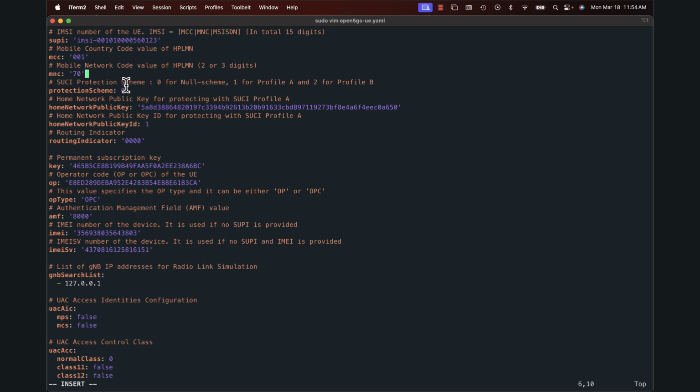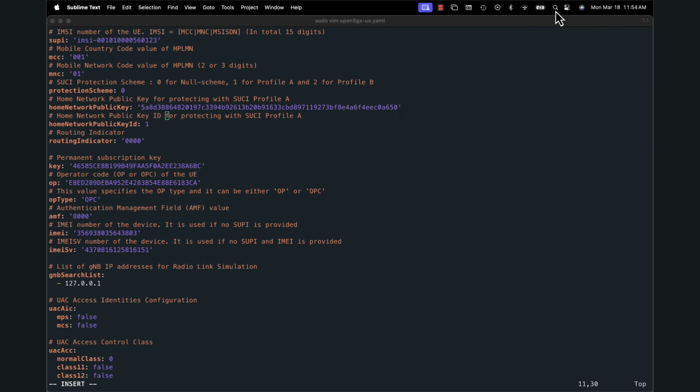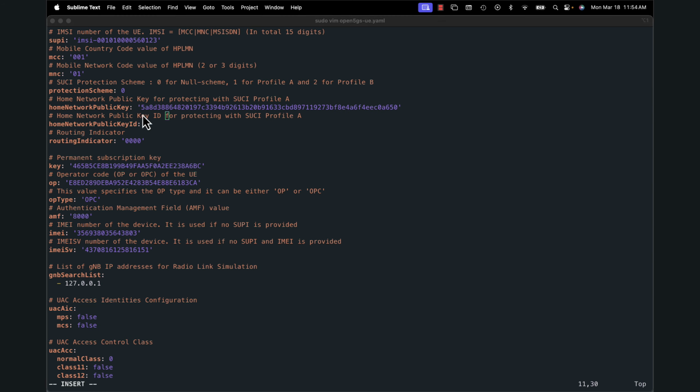Change my PLMN. We're going to do profile A protection scheme after this, but for simplicity, I'm just going to go through and do my SIM keys first.